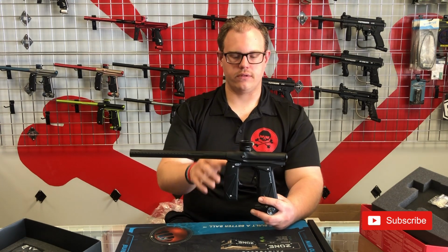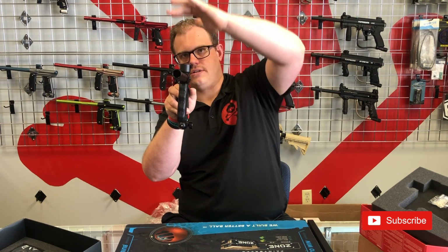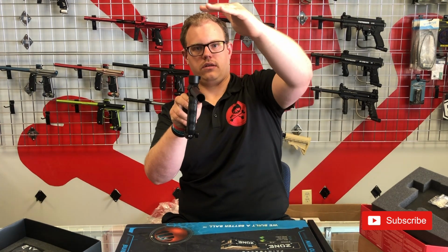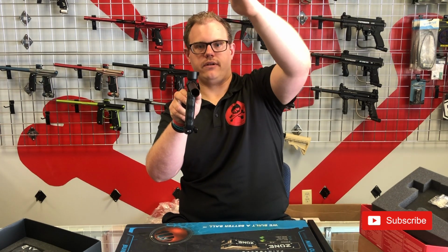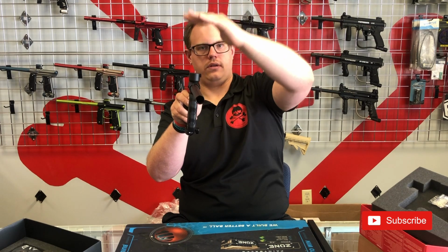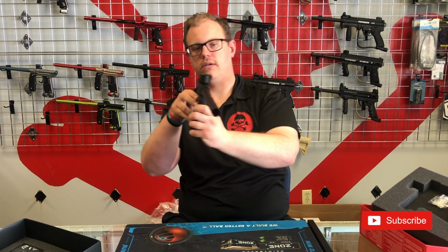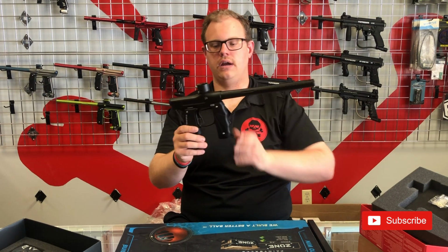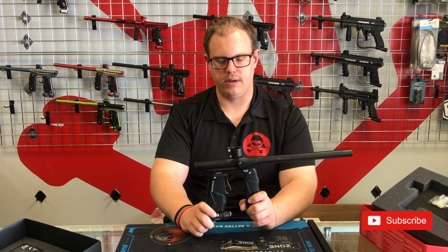That's a concern with a lot of paintball players. If they're coming out and they're trying to snap shoot, you don't want your loader very high, because if your loader is very high, it allows for a higher profile. Say a paintball is traveling right here. If it's a lower profile, that paintball is going to miss you completely, as compared to if you come out and that profile is higher, you might get clipped on the top of your loader. And it's just the small things that make a big difference here.